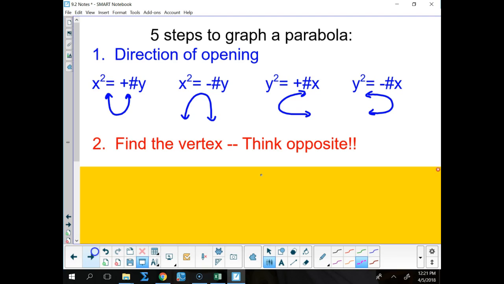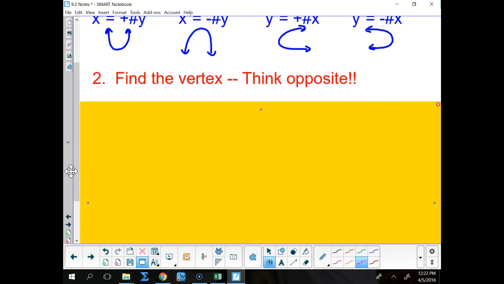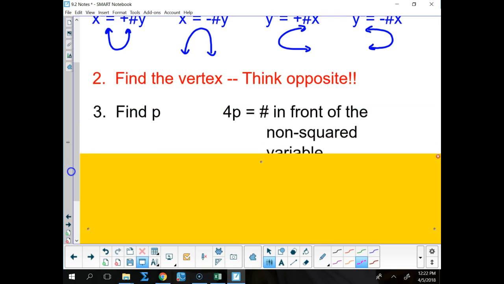Question number 1 is going to say graph it. Question number 2 is going to say what's its vertex. Okay? What's my third step? The p-value. So, and why does that p-value matter? You're right in identifying the p-value, but why? Somebody else. Why is that p-value important? Somebody hasn't spoken yet today. It's the distance from the vertex to the focus and the distance from the vertex to the directrix. Directrix. Yep, exactly.